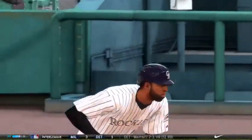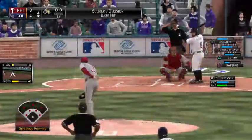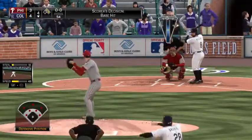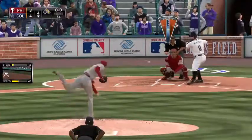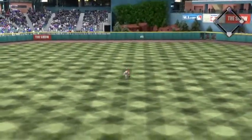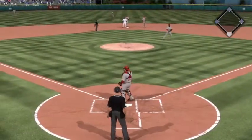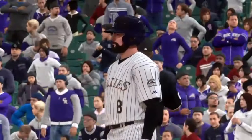And he'll reach first as they can't make the play on him. The catcher, number 8, Michael McHenry will stand in. A line-out victim his first time. Now a hard hit ball back up the middle. And that's through into center field. Base hit. Throw comes in quickly here, and that'll prevent the runner at third from testing things here.